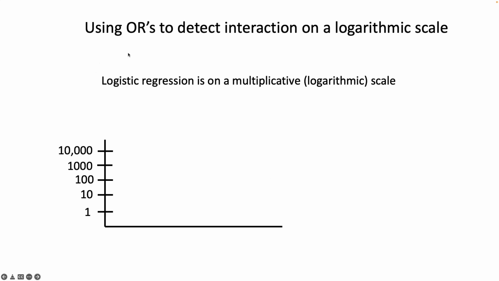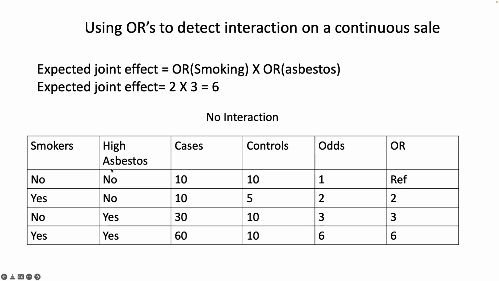Next, I just wanted to talk about detecting interaction on a logarithmic scale. That's the scale that logistic regression is on, and that's not going up in even increments, that's going up logarithmically. So this table is laid out pretty similarly, where we have the individuals who are non-smokers and not exposed to asbestos, just smokers, just asbestos, and joint effects. The only difference is that here our outcome is dichotomous, lung cancer or not. So for each row, to get the odds, we would say the number of cases that fit this description divided by the number of controls. And just for this referent category, we have an odds of 1. And yeah, we would do that for each row.